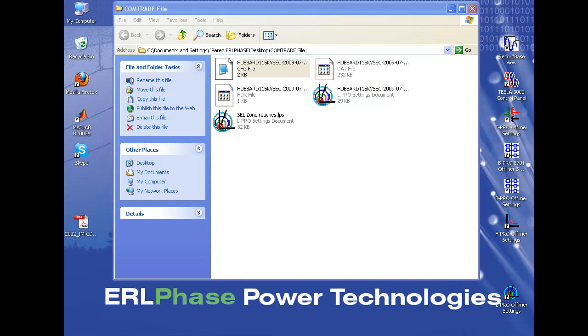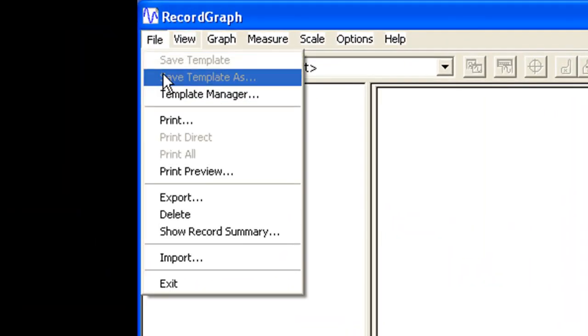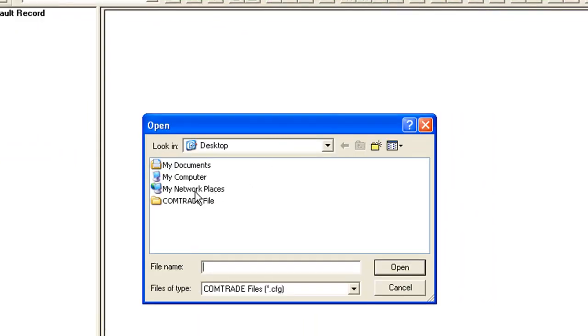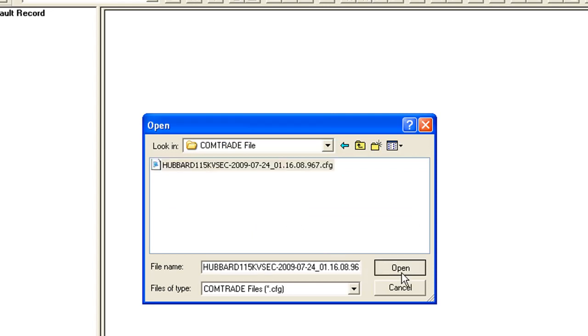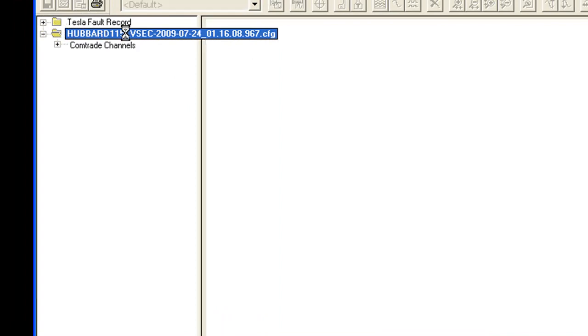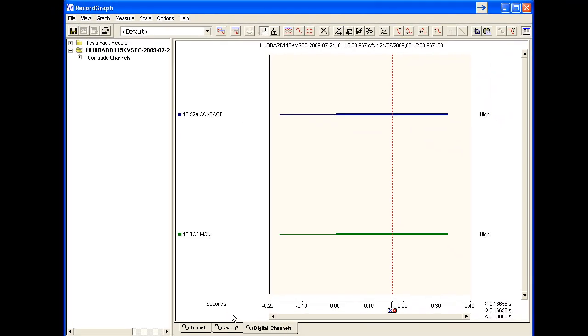And what I need to do, from RecordGraph software, is import this COMTRADE file, and the same way I'm going to double click on the record, and all my oscillographic data is going to show up here.